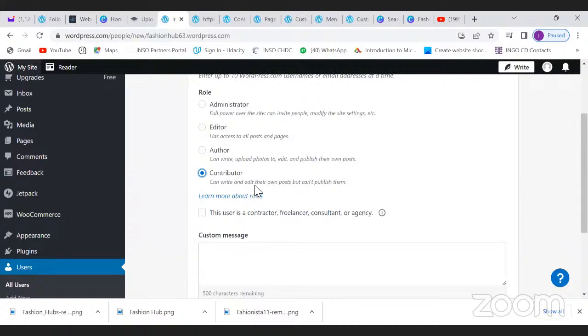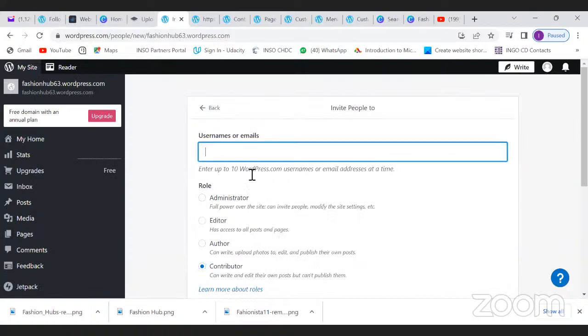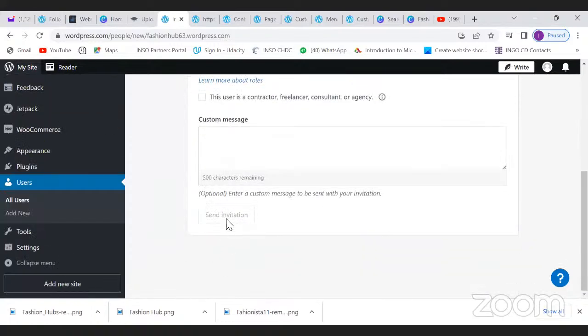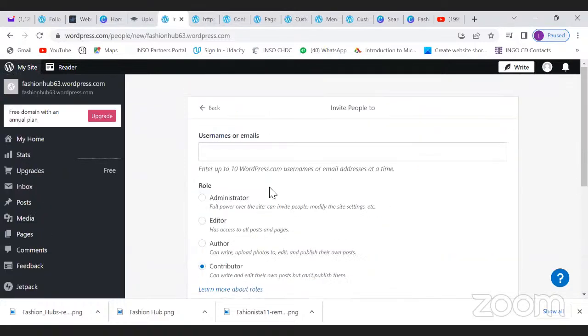The contributor can write and edit their own posts. So you choose the role, write their email here, and you can even customize a message. Then you send the invitation. It will go to their email, and the person can edit your website based on your need.